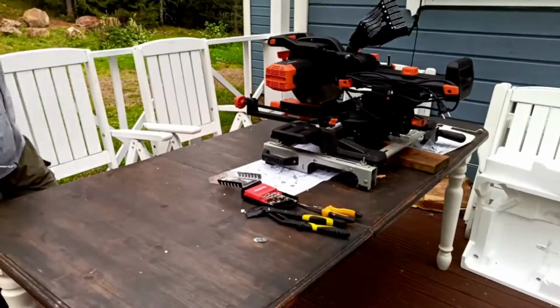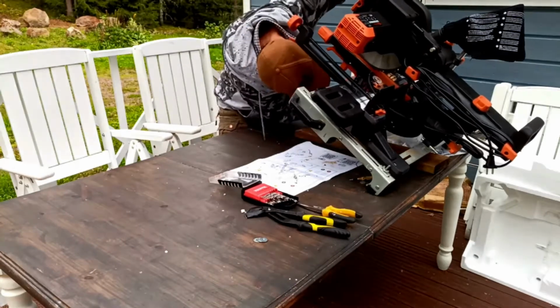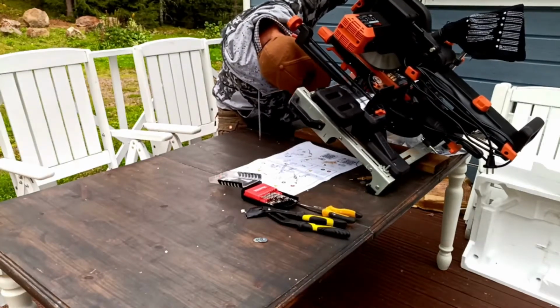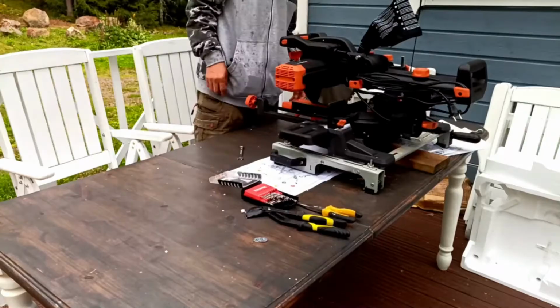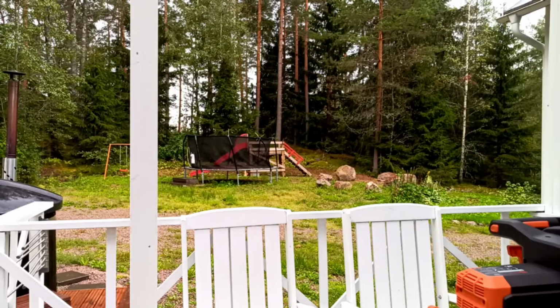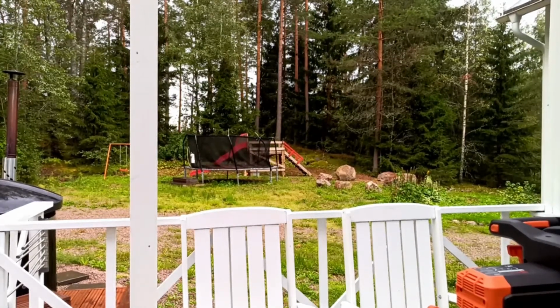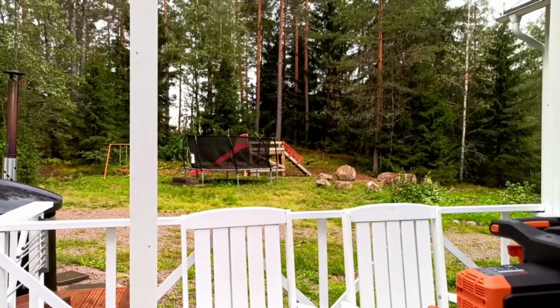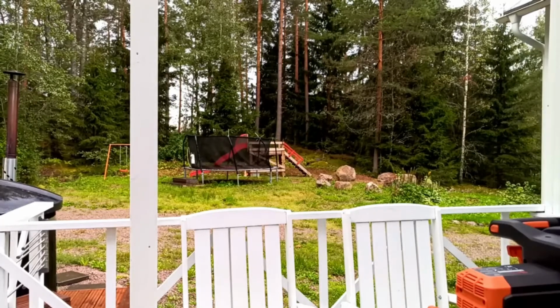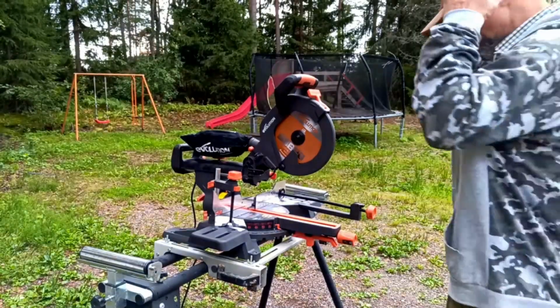As you can hear, it's raining, and maybe I'll take a few meditation moments or hours before I put the miter saw to test. So here we are after 1.5 hours.